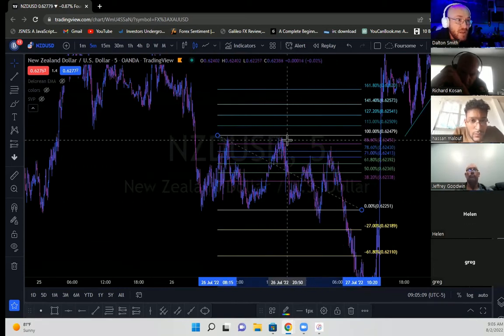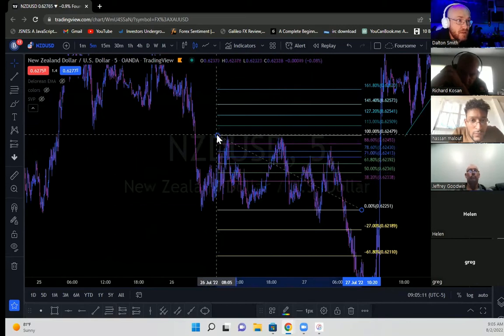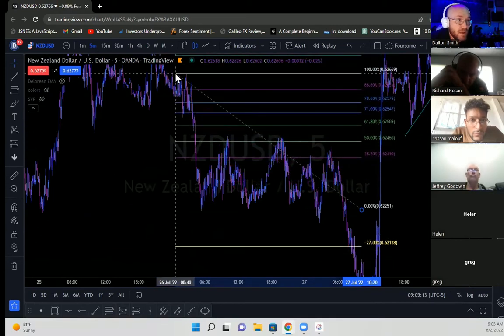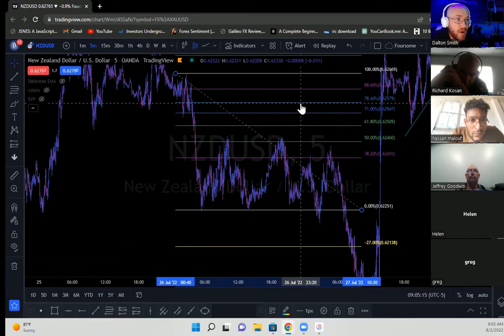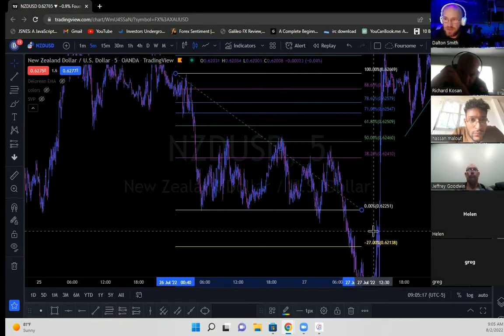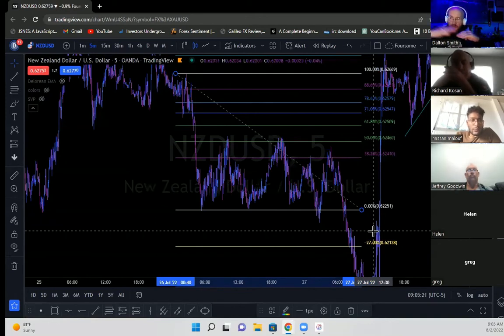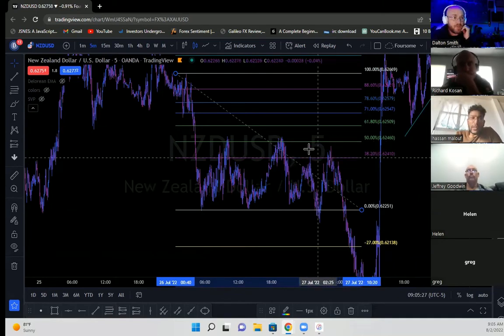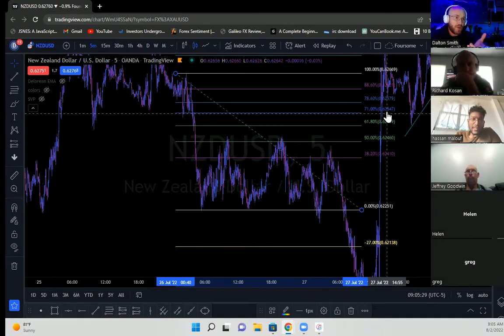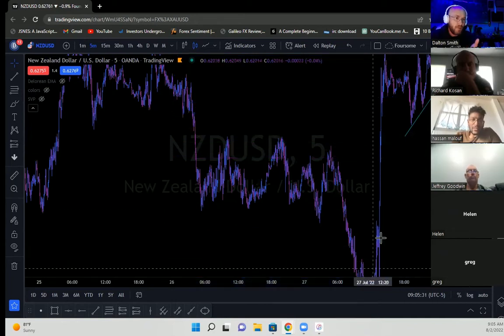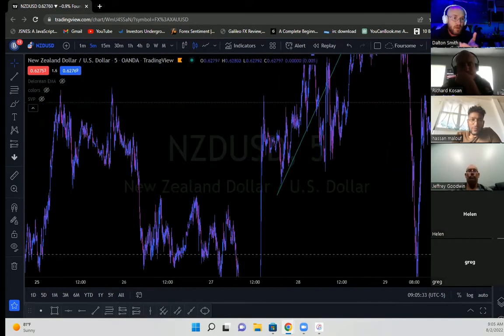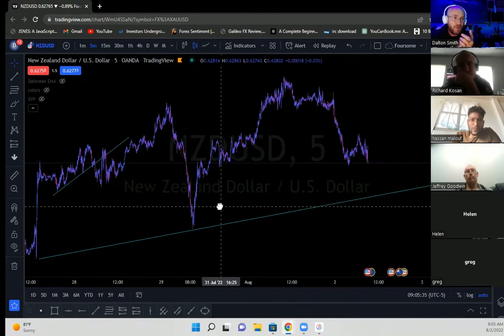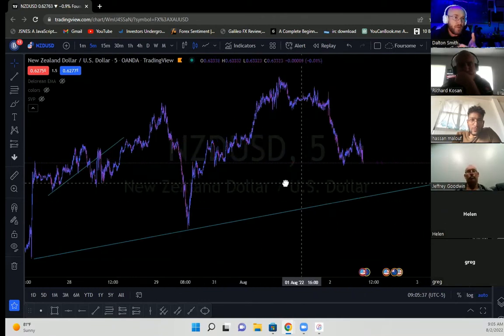If this 100% was to get busted, I would just take this and move this up to the next level, and then I would just wait for it to come up, hit the key level, and move down. Does that make sense? So I'm always moving my Fibonacci back up the line until it's correct, and then once it's correct, then I follow it back down. So it's not like I just come in here and draw Fibonacci's perfect every time. And I don't want you to get frustrated pulling Fibonacci's and then your Fibonacci gets busted.